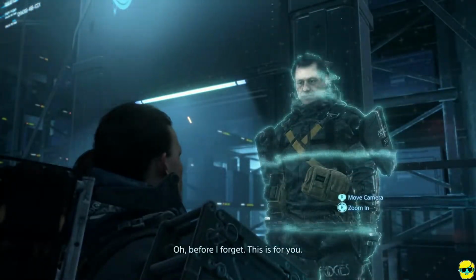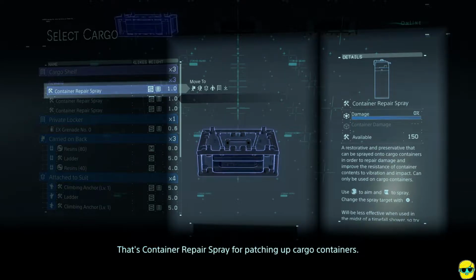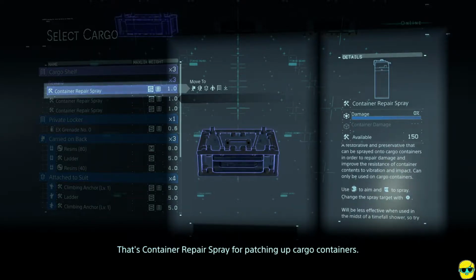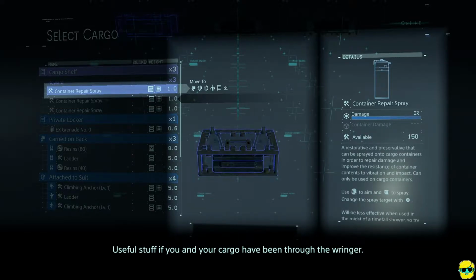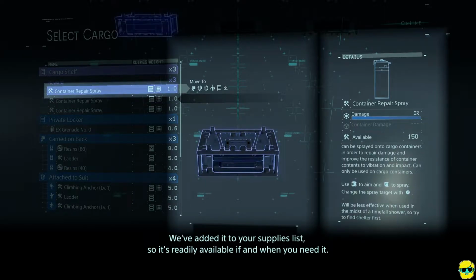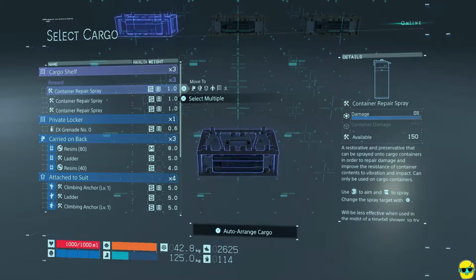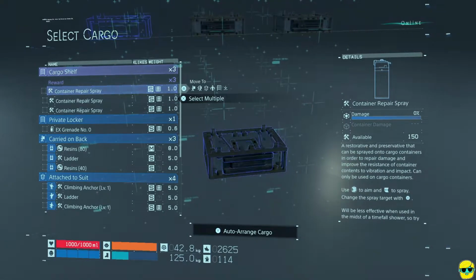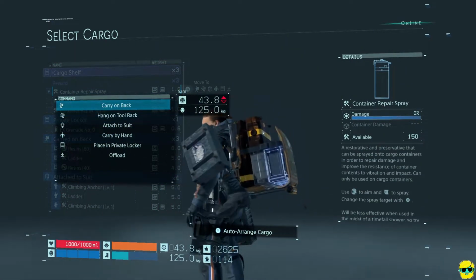Oh, before I forget, this is for you. Is it a hat? There's some boxes. That's container repair spray for patching up cargo containers. Ah. Good for dealing with timefall degradation and all that. Useful stuff if you and your cargo have been through the ringer. We've added it to your supplies list, so it's readily available if and when you need it. Muchas gracias. All right, so we got some very nice container repair spray. It's like shark spray, except it fixes containers and has nothing to do with sharks.